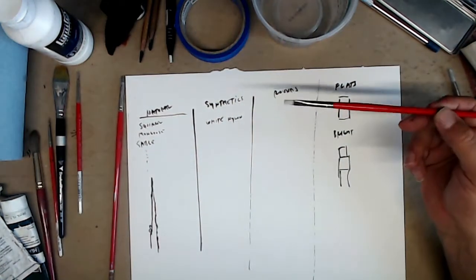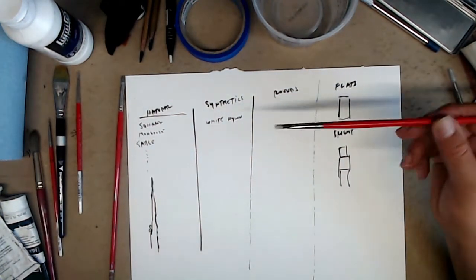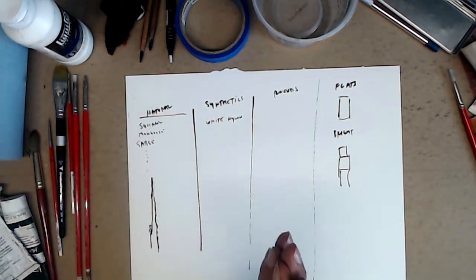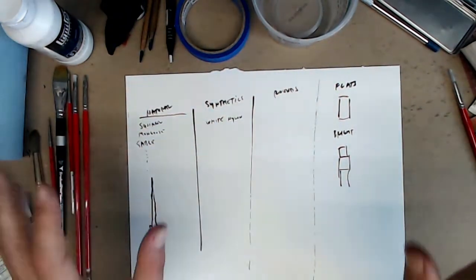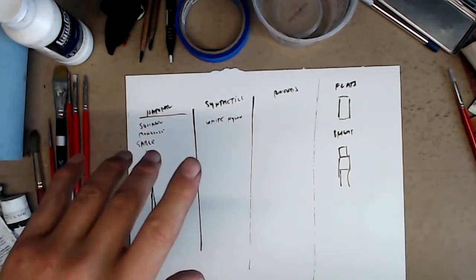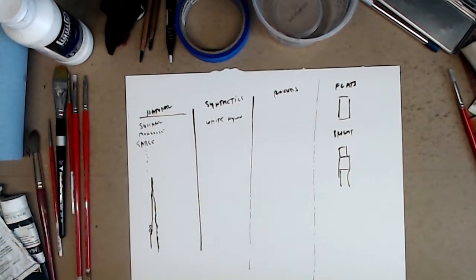Like the hairs are going to be white nylon. The problem is you're going to take them home and you're going to find that they're going to immediately go from straight to this, to frayed. The hairs are going to fall out. Those brushes are really worthless. So don't buy a little baggie of 20 brushes for $5. Invest in your brushes. As long as you wash them, you take care of them, they're going to last you this semester and next semester and next semester, and then you're going to be using them in your professional work.